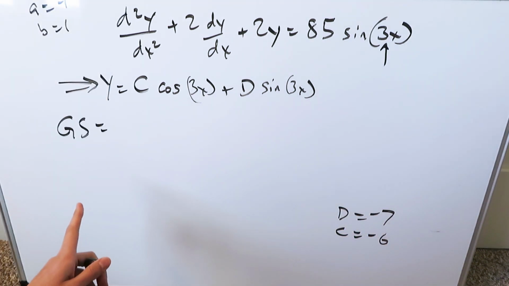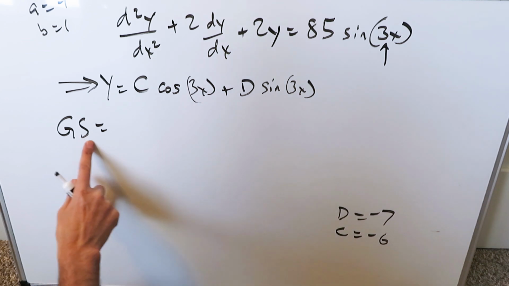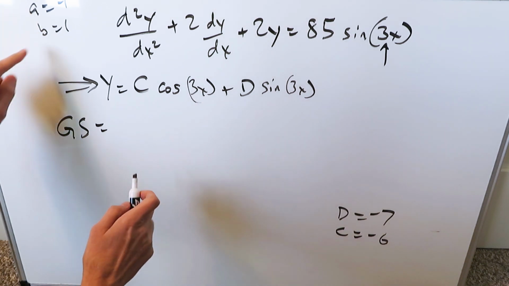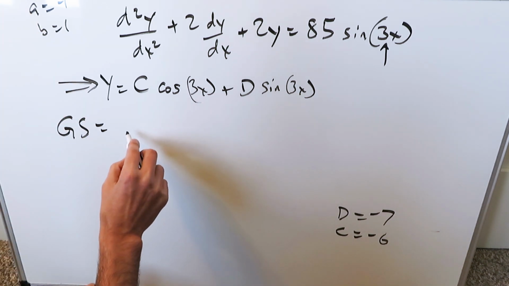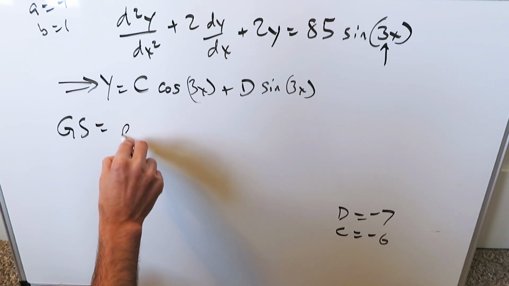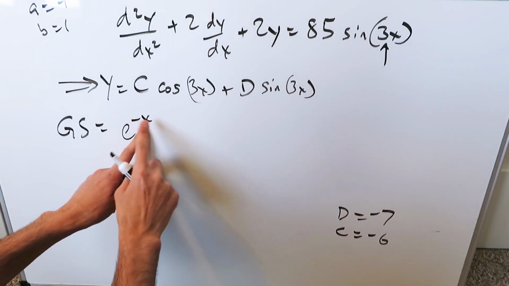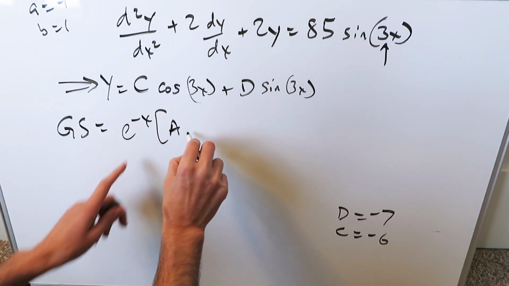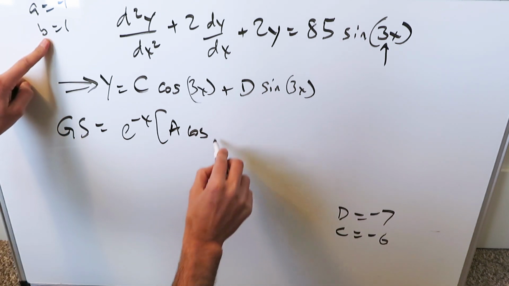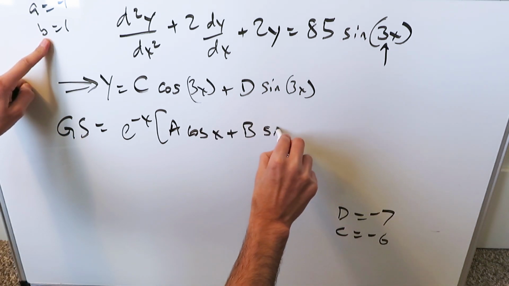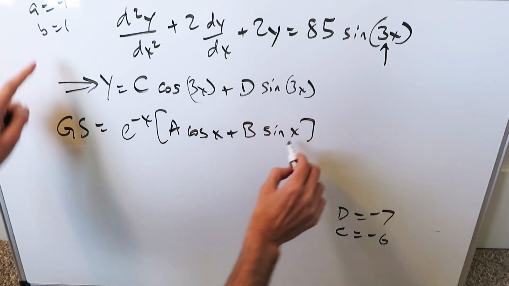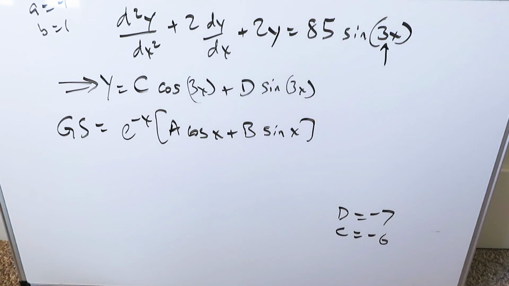We have everything needed now to present our general solution. Y is equal to my complementary function a and b. You know the template was y is equal to e exponent ax, which was e to the power of minus x. Here's my a minus 1 coming in. Then I have a cosine bx, which is just an x, plus b sine bx, lowercase bx, which is this. Here's my complementary function. I presented it before.